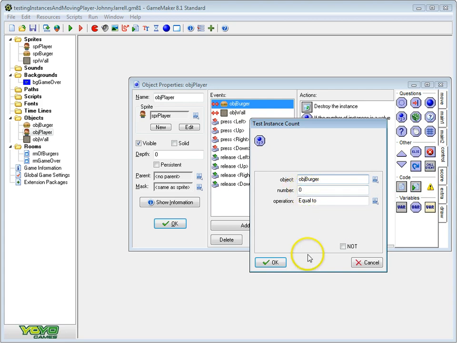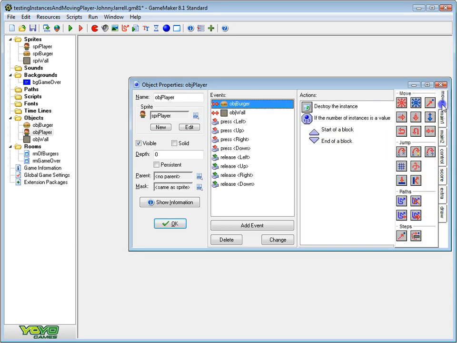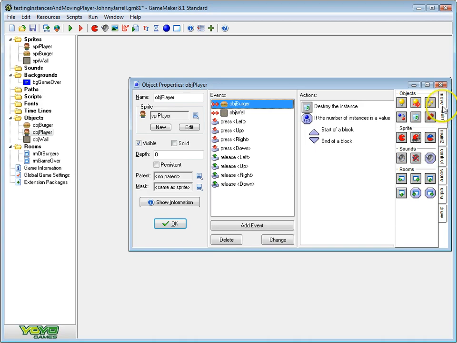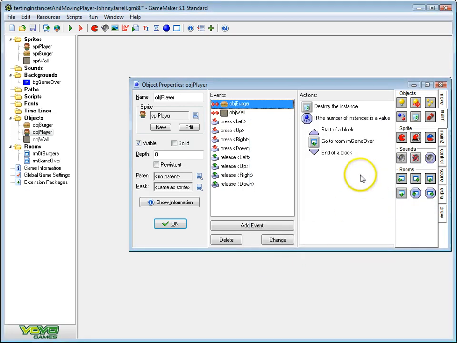If it's equal to 0, then I'll add in my block, and then I want to send the player to the game over screen. Okay, so now whenever the player picks up the burger, if it's 0 burgers left, then it should go to the game over room.